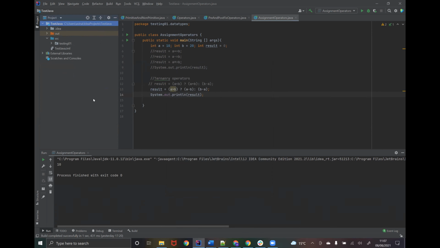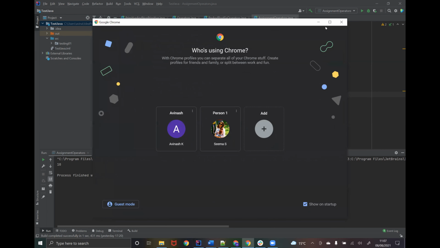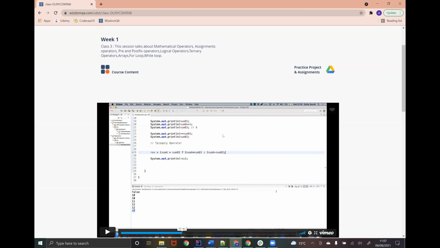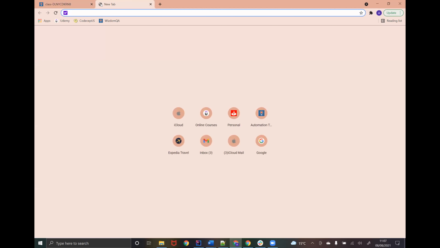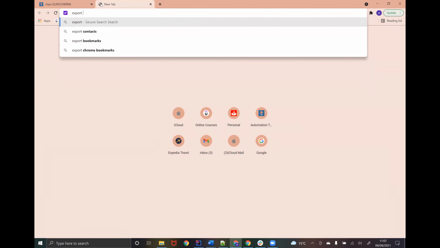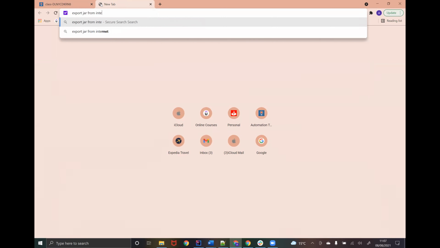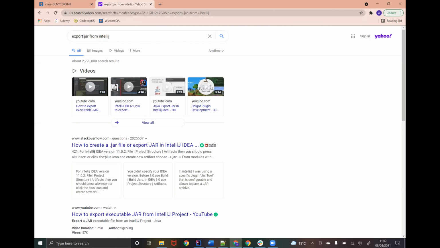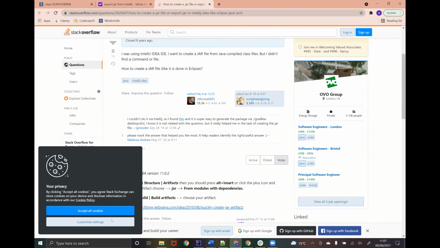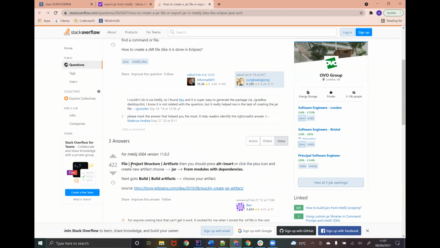One minute. Let us try to do that. I have not done this in here actually. So, export jar from IntelliJ. File, project structure, artifact.